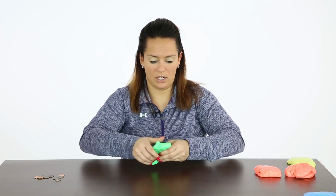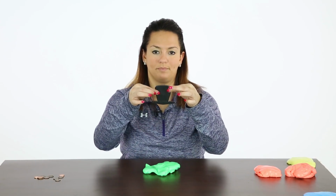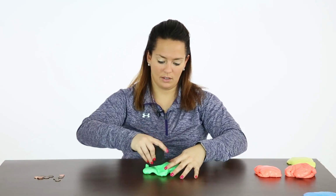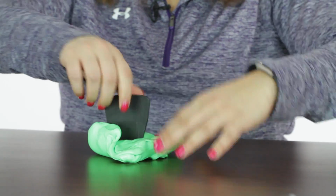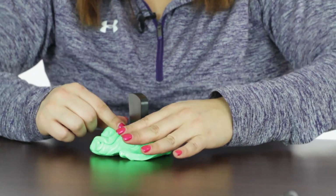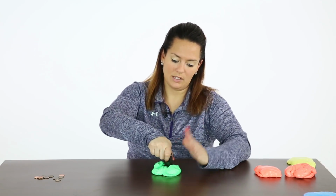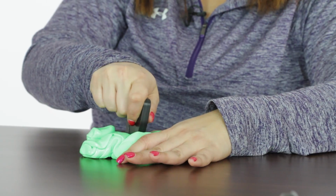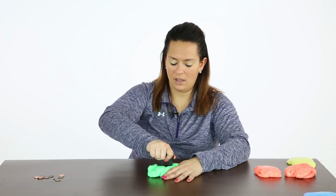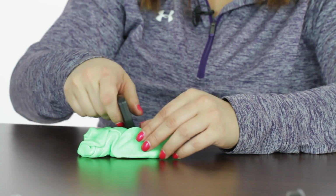And a putty size tool that we're going to use with the medium putty is the key turn. So again, we're going to hide this T part of the tool. So I'm going to push it in there, hide it. For a key turn, you're going to use these 3 pincer fingers. We're going to stabilize the putty, and we're going to turn both to the left and to the right. So again, the putty is providing resistance as I'm using these fingers that I would need for a key to simulate a key turn back and forth in the putty.